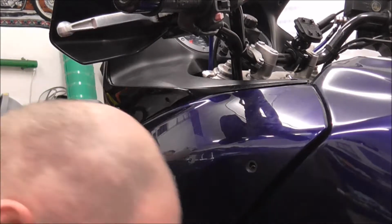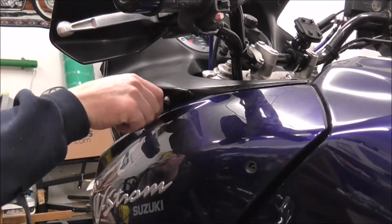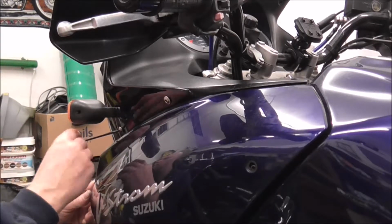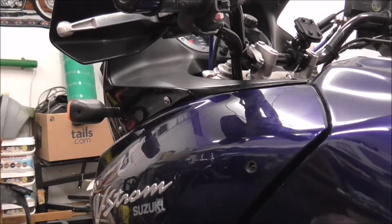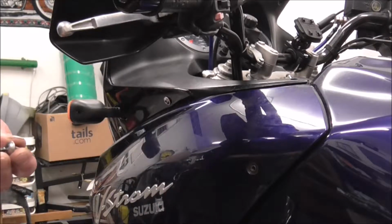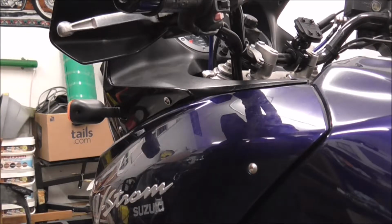Right, so same as the side. Get your correct screws, get everything lined up. That one so it clips over there, the bit on the tank. Top one in place.